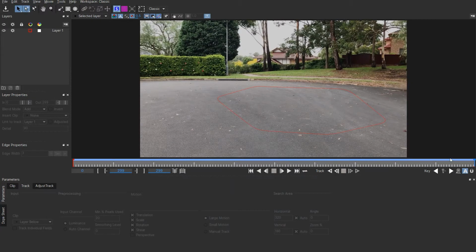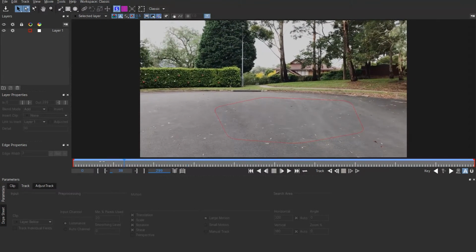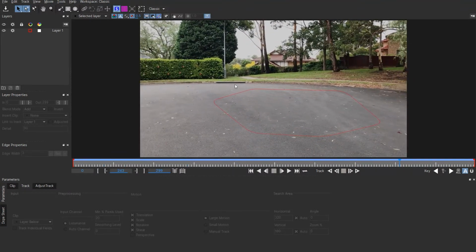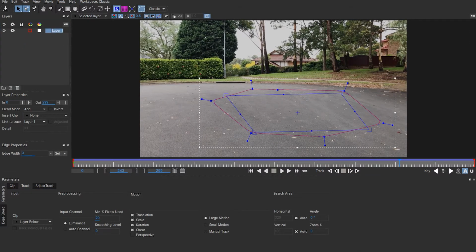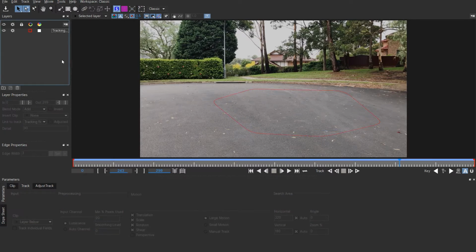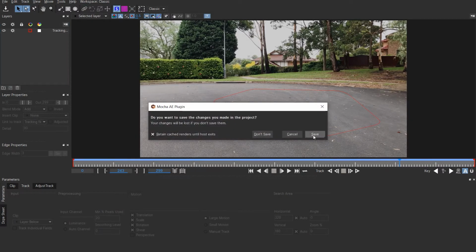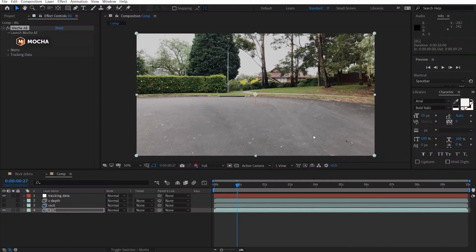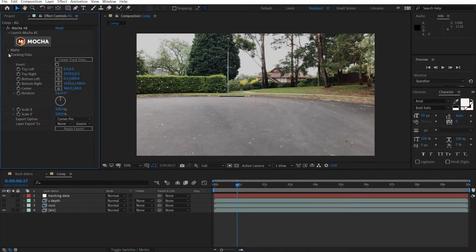Okay, so once we've got our nice tracking data all tracked, let's rename this as tracking floor. Then we just close it and make sure we save the file. Okay, and then we come down here to tracking data.